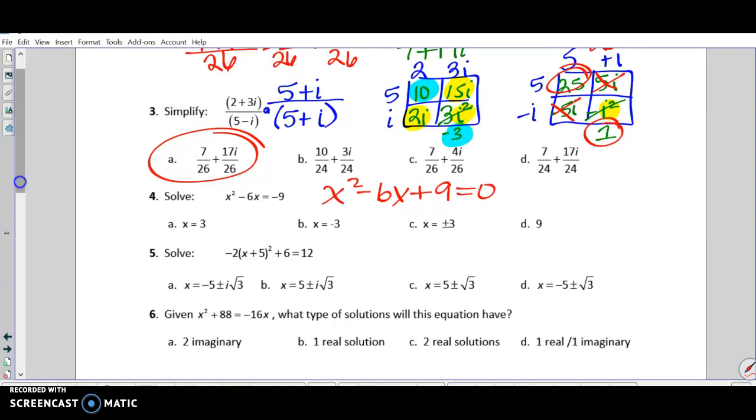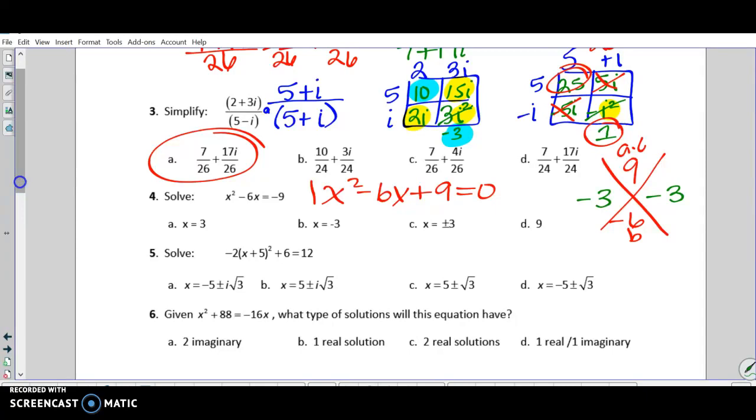So this guy, x squared minus 6x plus 9, I moved the 9 over because to factor, we've got to make sure it's set equal to 0. So I'm going to see if I can even factor. So I'm going to do my a times c over b. A times c is 1 times 9, which is 9. And my b is going to be negative 6. So I've got to see what multiplies to give me 9 and adds to give me negative 6. The only two numbers that work are negative 3 and negative 3.